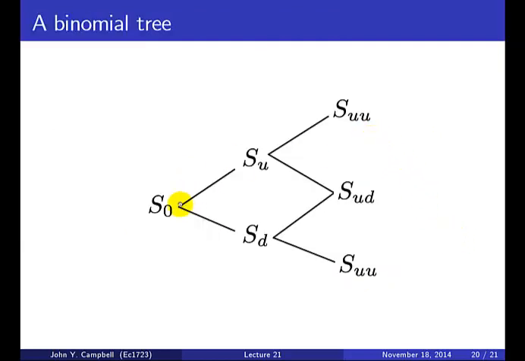So here's a 2-period tree. We start, the stock is worth S0 initially. It can go up or down, and then it can go up twice, or up and then down, or this here should say SDD. This should be down twice. Okay, so this is what's called a recombining tree, because up and then down is the same as down and then up. So after 2 periods, we have 3 states.